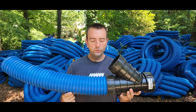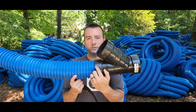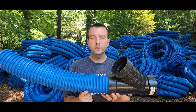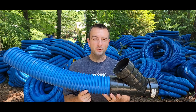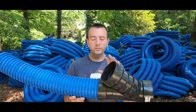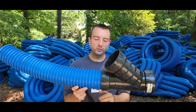When roots infiltrate a drain system, they're going to infiltrate at the points where water can escape, because roots are attracted to water. They grow via capillary action — that's how they decide to go in a certain direction. They find water, and at a cellular level, they follow that water source. So the smallest, slightest water source is able to attract that root and cause it to infiltrate your system.